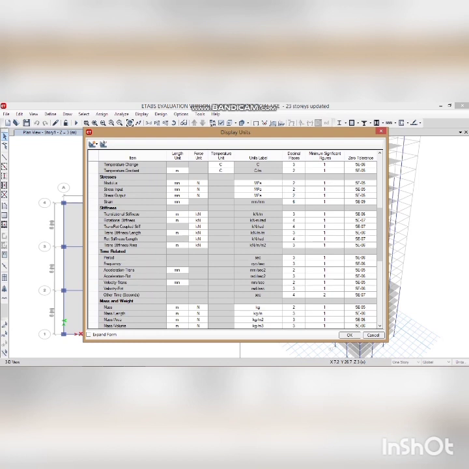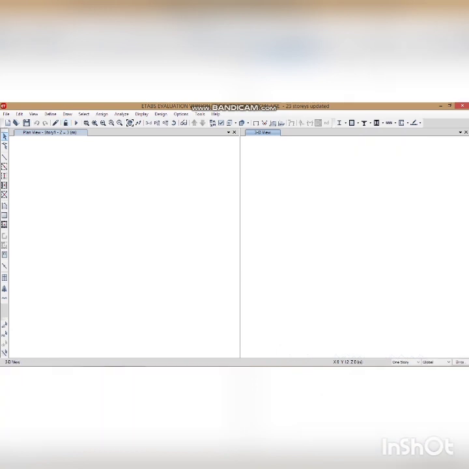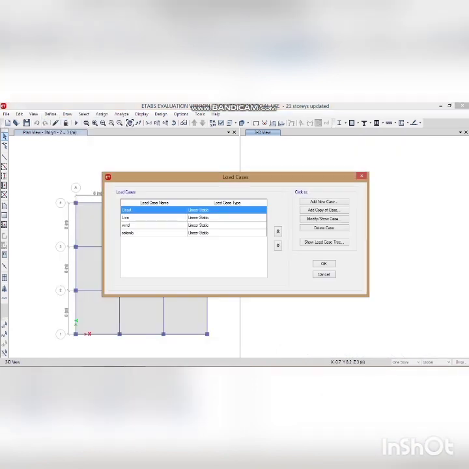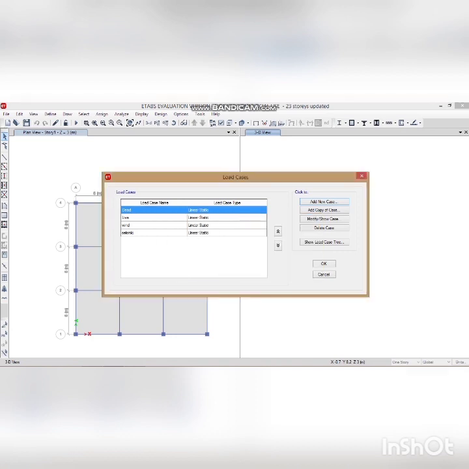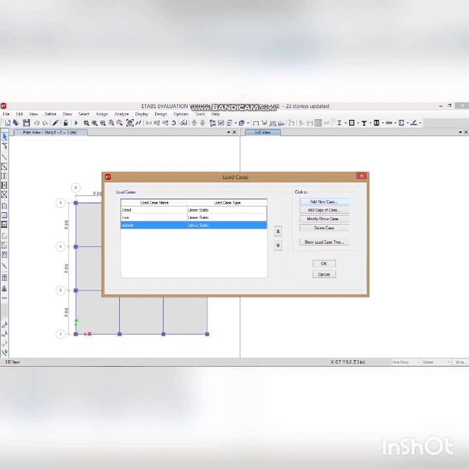And then calculate the scale factor as I have told earlier using the formula Ig by 2R. And then add another load type defined by acceleration and name it as U2, and click on OK. And then choose set load cases to run option in the design menu, and make sure that the dead load, live load, and the wind load are set to do not run option, and then click on run now.